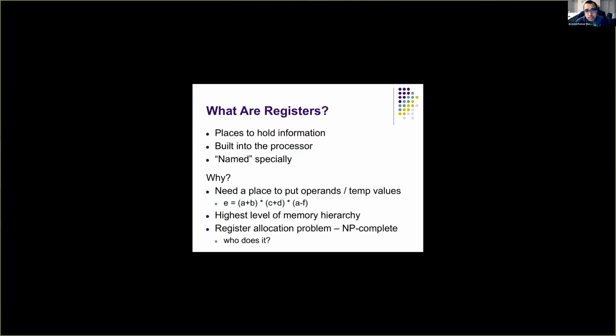And there are other important components in this memory hierarchy called registers. Registers are inside a processor. They are local storage units with fixed width, and each register usually has a name. They are just local slots to hold information. And why do we need registers?